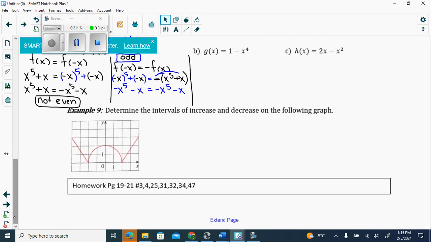Determine the intervals of increase and decrease on a graph. Your calculator right now is the only reason why you can find maxes and mins on anything over a quadratic. If it was a cubic function or a quartic or a quintic or whatever, if I asked you for a max and a min, you'd be like, give me my calculator, left bound, right bound, and it would spit out the max and min, correct? Quadratics, you learned how to complete the square to find the vertex. So quadratics you could do algebraically.